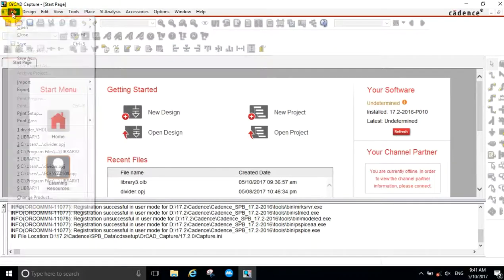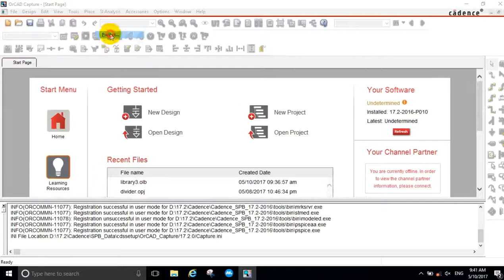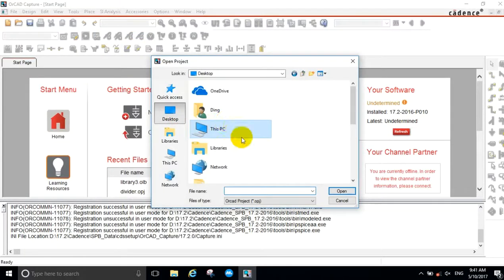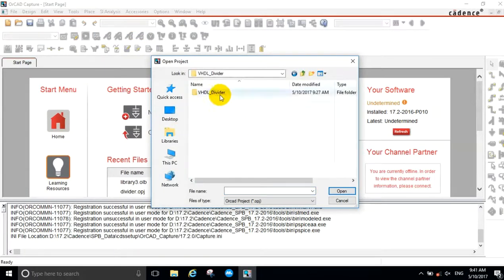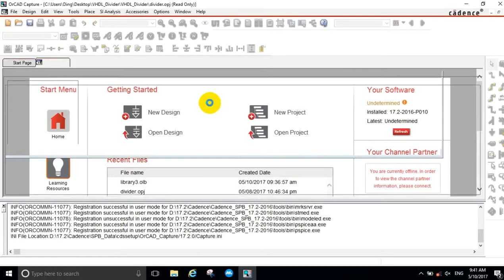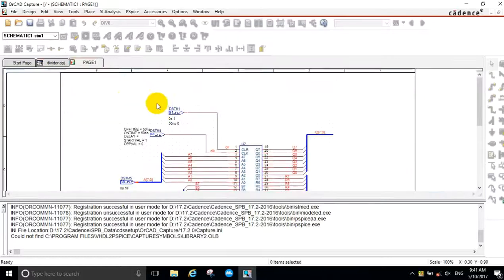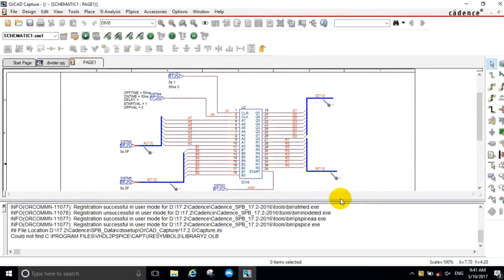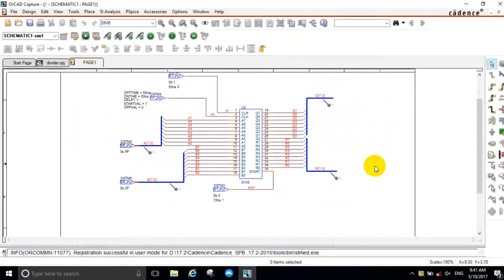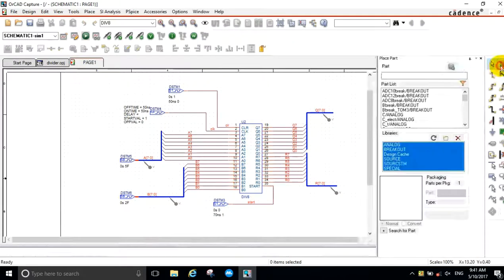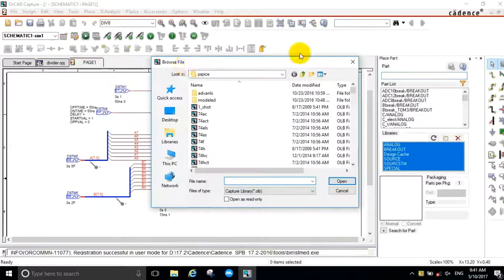We open up OrCAD Capture and open our divider project. As you can see, this is a pre-made copy of the device that was converted from your VHDL code to the PSpice model.